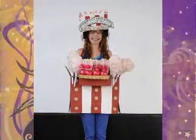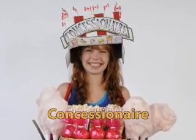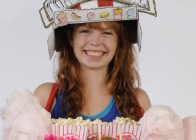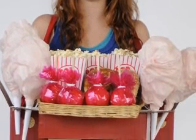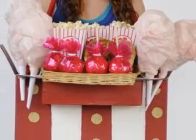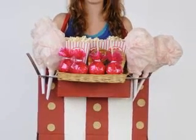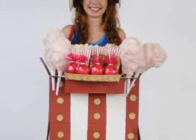And our big winner, I think definitely. I know this is one of your friends, so you'll be biased, but I'm not. I think overall this was my favorite costume of all the costumes that we had last year. Sunny never does anything halfway. She spent an entire afternoon making that costume, and the main thing that evening was that people kept coming up and trying to buy the candy apples and cotton candy, even though they're not real. That's how you know you've done a good job.